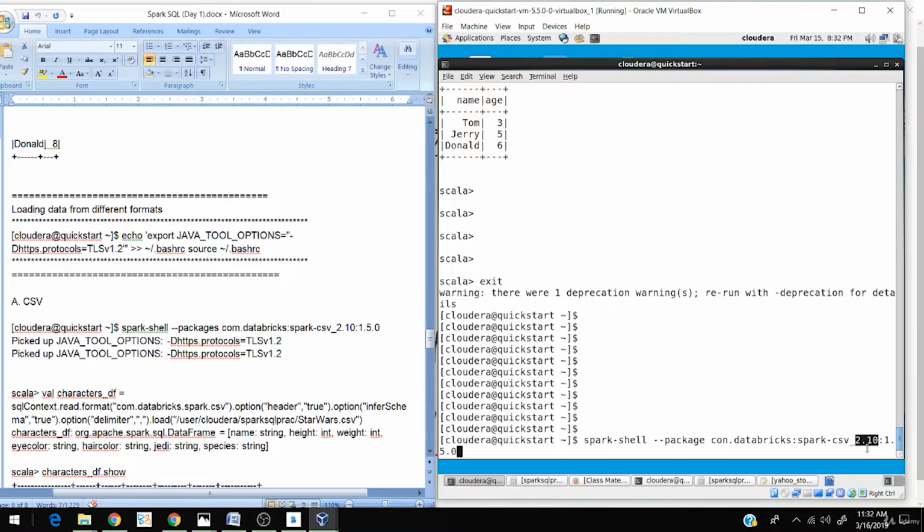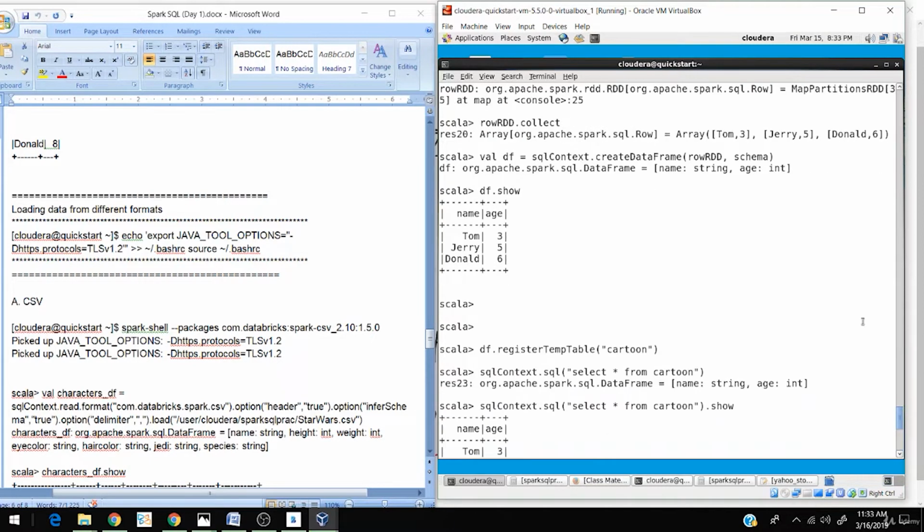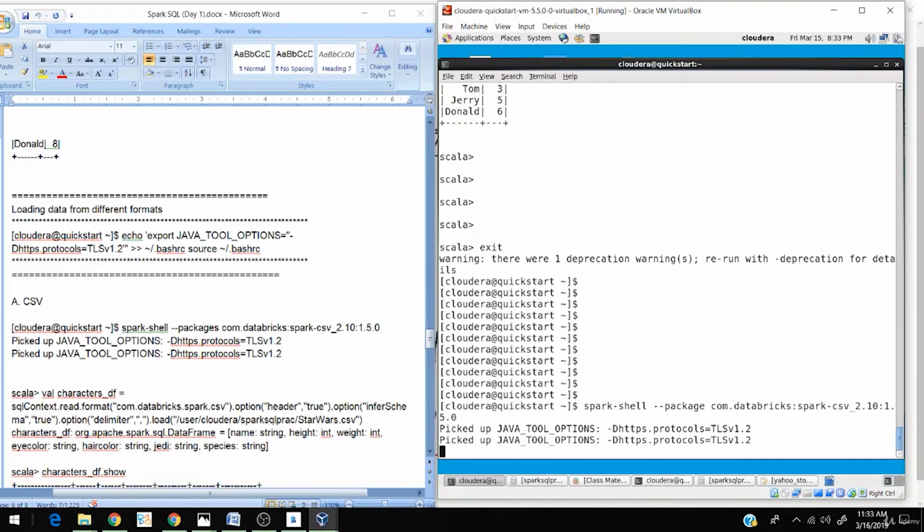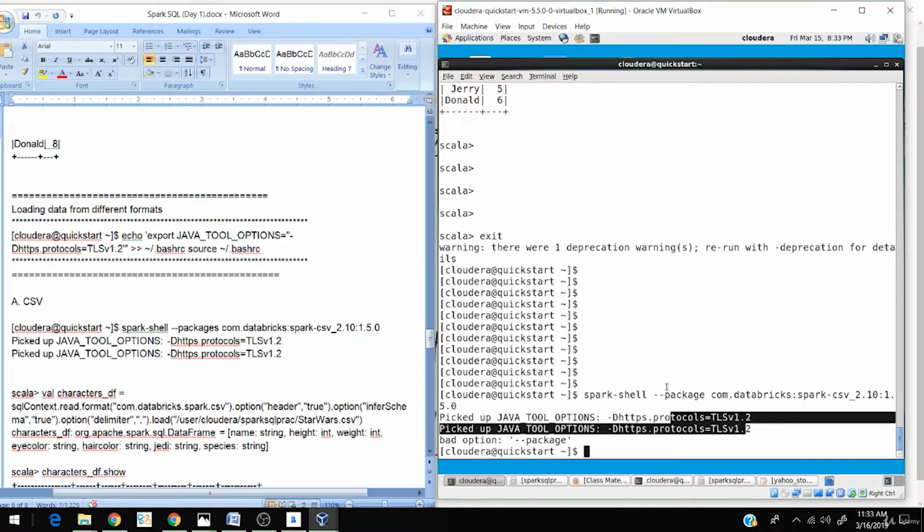If you remember, once we started the Spark, we see Scala written as 2.10 and the Spark is 1.5. So make sure that you are specifying this version correctly when you are loading the package. If it is a later version, it should work, but an older version may not work. Giving the same version is always better. You see that it is saying it picked TLS 1.2. For you also it should say that it has picked TLS 1.2. If it is not, then this will probably not start.